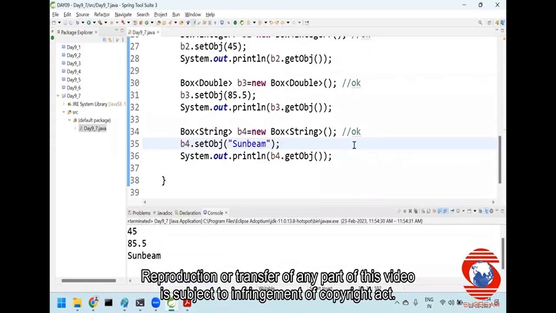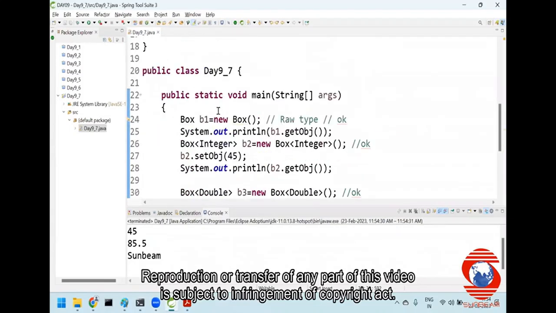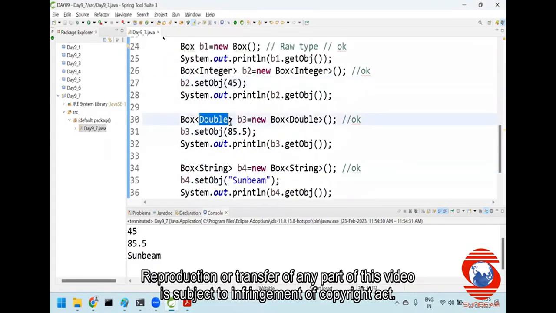Yes or no? Correct. At this moment, initially, T is considered as Integer. Can you please tell me who is the superclass for Integer? It is Object. Perfect. Next, on line number 30, what is the generic type parameter that I have passed? It is Double.